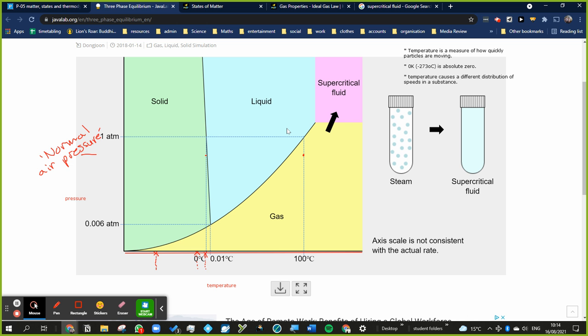So basically, the point that this diagram is showing you is that the boiling point and the melting point don't just depend on temperature like we've learnt before, but also depend on pressure as well. So I'm going to cut that video short there, because there's not a whole lot more you really need to know at GCSE, and to be honest, even at A level they don't go into that much detail. So I'll stop that video there.